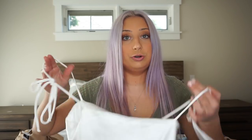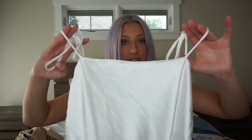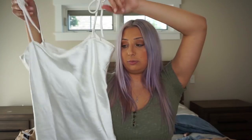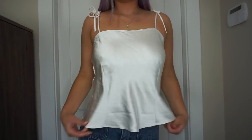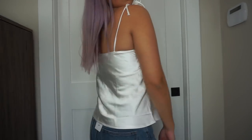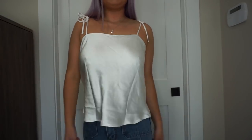This top is super cute. It's this little white, let me fix this, hello. And I really like the thin straps and how it ties at the shoulder, so you can adjust it to however high you want it on your body or however low you want it on your body, whatever you're feeling that day, you can definitely readjust it, which I really like. And it does have like a built-in kind of cami into it, which is really nice, so you don't have to wear a bra with it. And I definitely would not recommend wearing a bra with this just because it's already kind of tight in that area. So adding a bra to it will just make it even tighter, and you'll kind of look stuffed in the top, I feel like.